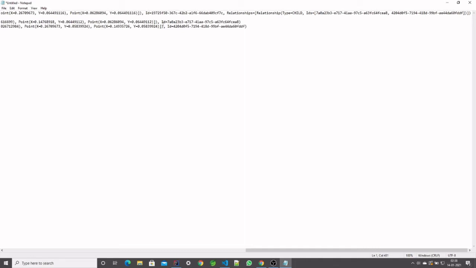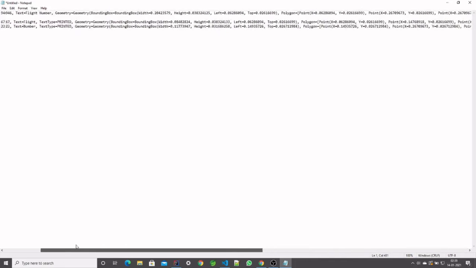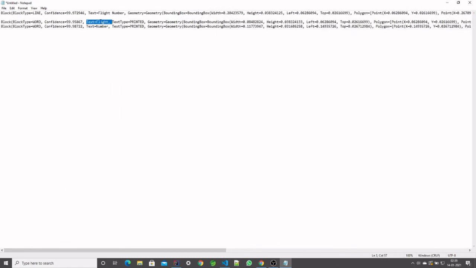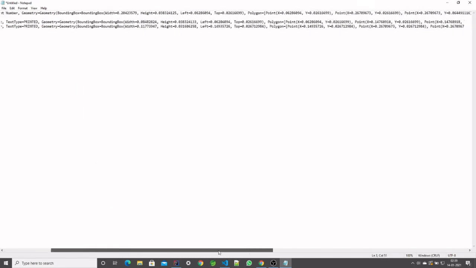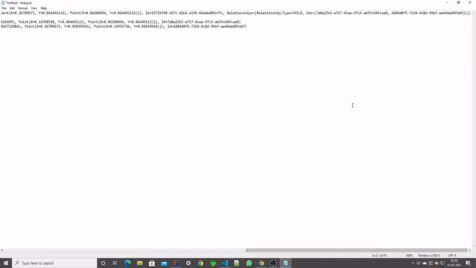These two IDs are nothing but the IDs of the block objects whose words are "flight" and "number". So you can identify the words present inside the line using this Ids field of type array. It has two IDs: one starts with 7a and ends with 8, and the other starts with 42 and ends with f.